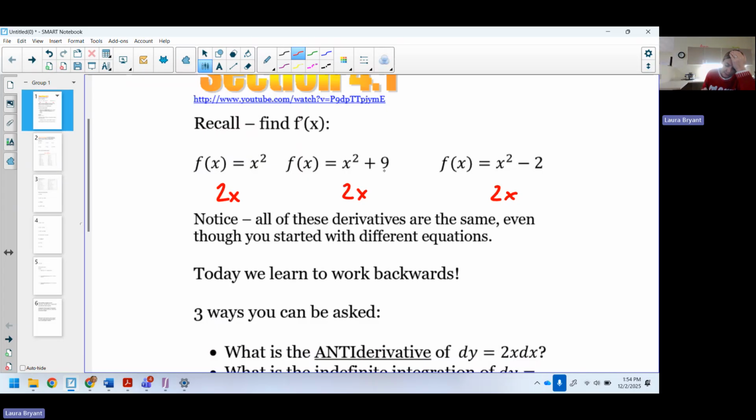Each of these antiderivatives is a vertical shift of a graph. So all of these have the same shape graph. It's just a matter of what the vertical shift is. This is a regular quadratic. This is up 9. This is down 2. So when we're doing an antiderivative, we're trying to figure out the original function, and we just have to keep in mind that there could be a constant at the end.